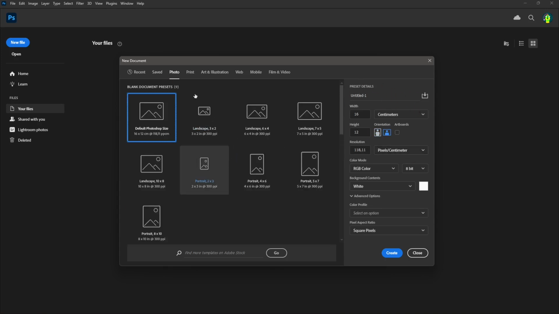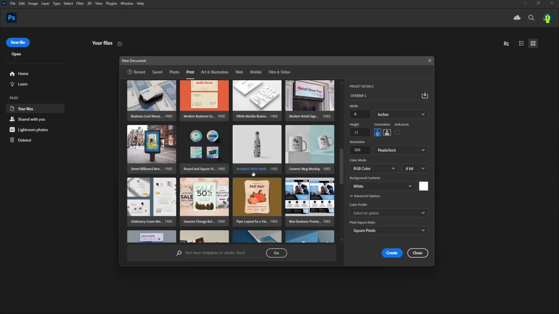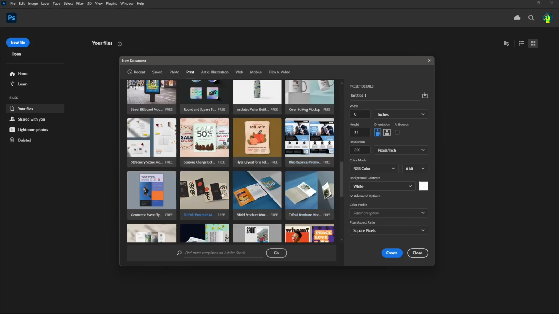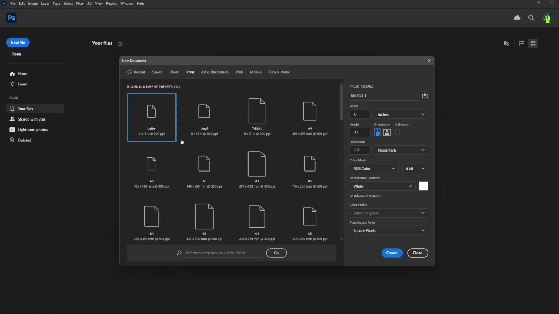By the way, if you want, you can click on the plus and you can see all the presets by clicking here. And if you scroll down, you can see the ones that you can get from Adobe Stock. So you can start from something that is already prepared for you, or you can use this standard right here.